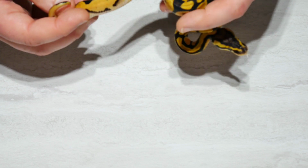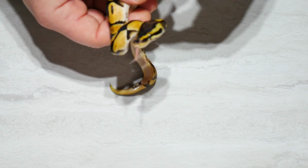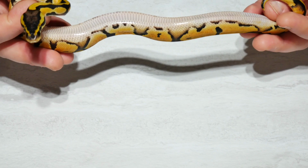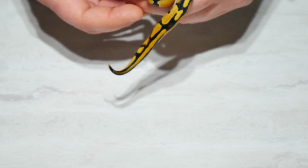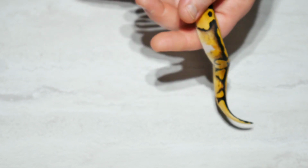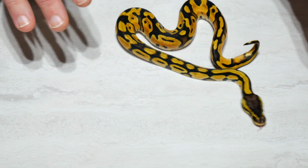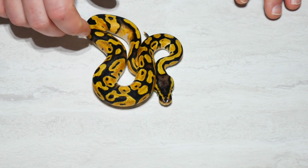But this one here has got a really nice ringer and a lot of white. I would say though, obviously it doesn't have a completely white belly, so it's not a pied. It does have some really cool, almost Enchi-like eye stripes. And the dad, the genetic banded, actually has the same kind of head pattern. So I don't know if there's actually Enchi in there or what. I don't think so, because the head stamp would be different, as this is a pastel. If it was a pastel Enchi, it would look completely different.